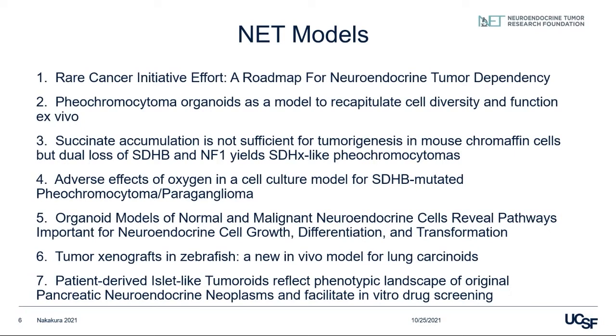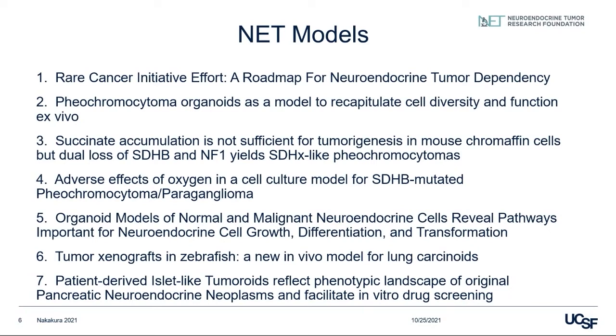Why didn't we know what caused it? Why didn't we know what made it grow? And why didn't we have any drugs to treat it? Then Larry made the critical observation. Engineers use model systems to understand complex processes. He rationalized that if we had a model system of pancreatic neuroendocrine tumors, we could test new drugs to see if they worked. The problem, I told Larry, was that there were no models for his disease.